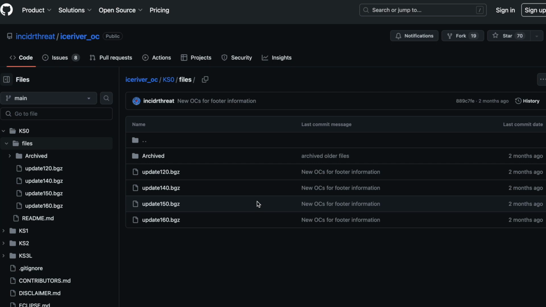Now for me, I have been safely running these for over a month with no issues at all, and my KS0s have been running much more stable and having fewer rejected shares on the Insider Threat overclocks than on the standard IceRiver firmware. So with that being said, I don't think I'm a big enough miner for Insider Threat or somebody to go ahead and hack me. But do your own research.